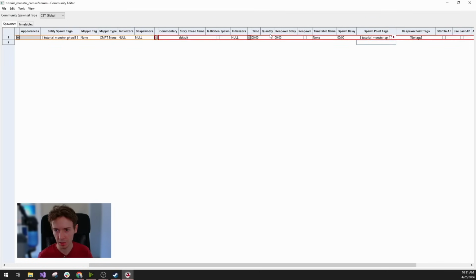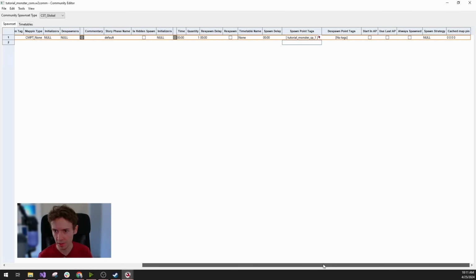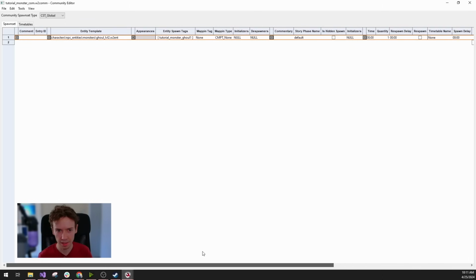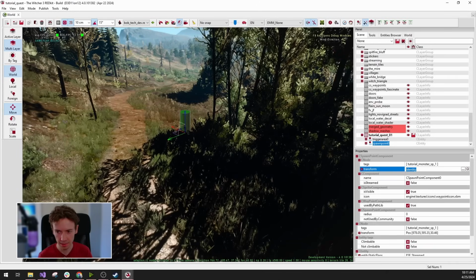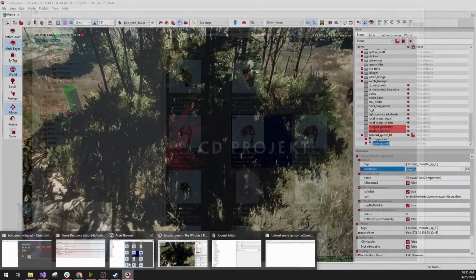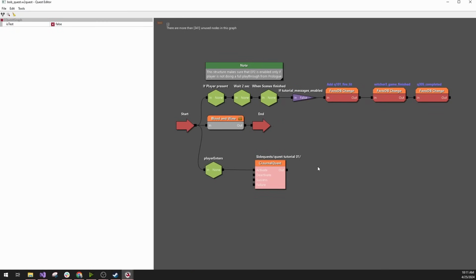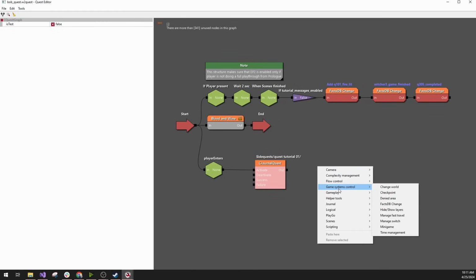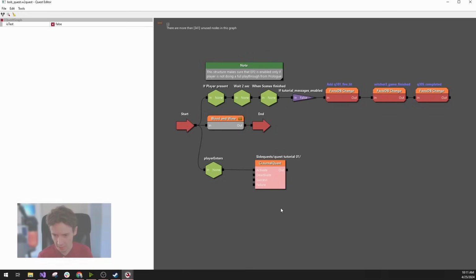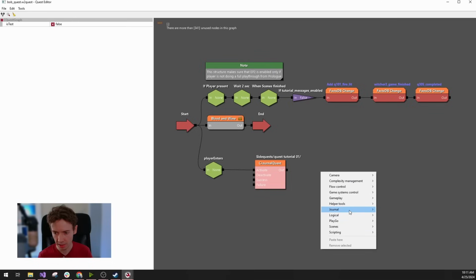If it will let me. Okay, it lets me. Perfect. And I think that's pretty much it. Let's save it. Make sure that you save the community once you're done editing it. And let's build the quest graph a little further to make sure that the monster will spawn in. You can do it either in parallel or make it serial. I'm just going to make sure that the description and the objective will be activated.